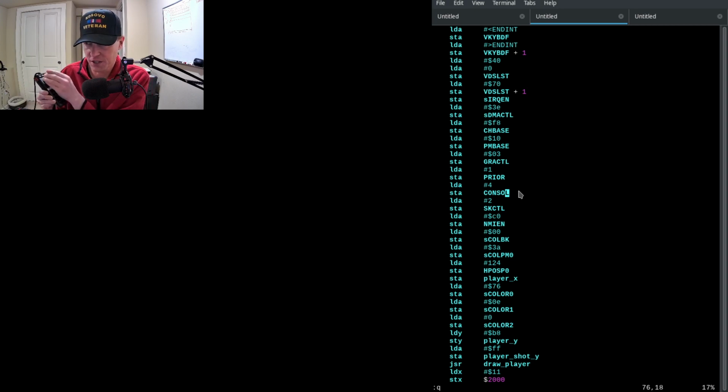So the joystick and the primary button are available from all 4 controllers at any time. The secondary button and all of the keypad buttons can only be accessed from one controller at a time. And you control which controller that is with the 2 least significant bits of console. So right now the value in the 2 lowest bits is 0, which points at the player 1 controller, which is the one we're using in the emulator. If you want to read player 2's controller, you change that to 1. If you want to read player 3's, you change those lower 2 bits to 2, and so on.